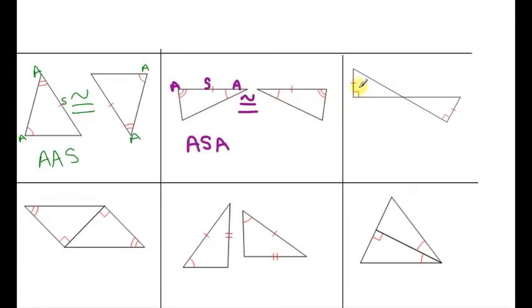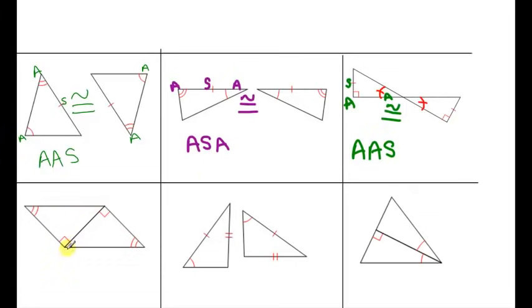Okay, when we go to this example, I'm looking at a side. There's its match. I'm looking at an angle. Matches there. And I don't see anything else except, always be on the lookout for these vertical angles. Let's add that information to the picture. Vertical angles are always congruent. So that gives me another little bit of information. It gives me an angle. So I'm looking at two angles and a side. That's enough. These are congruent, and they're congruent by two angles and one side. The side's not included between the angles, so we're going to put it on the outside. We're going to say angle, angle, side.